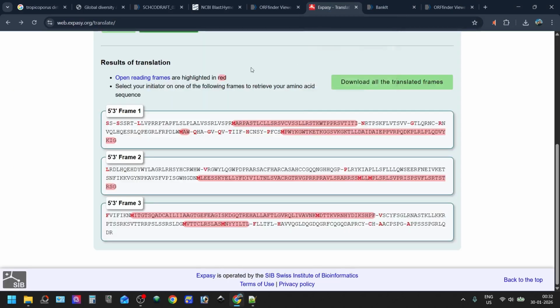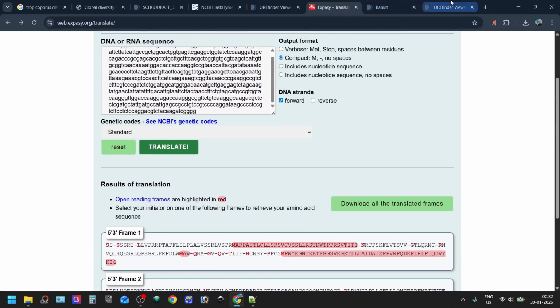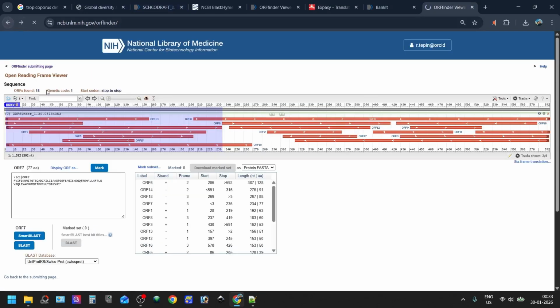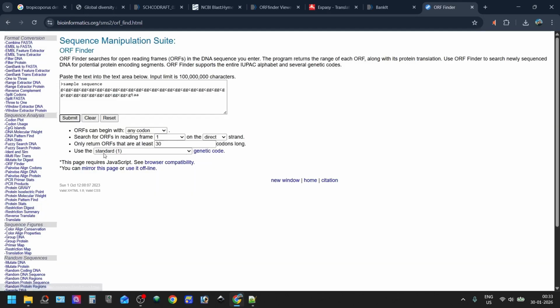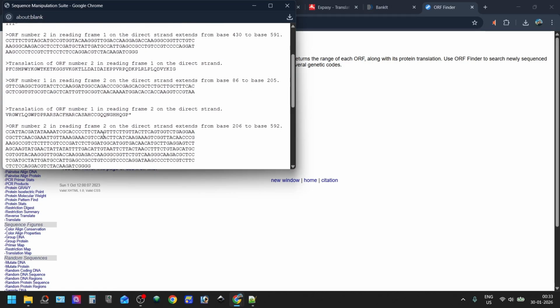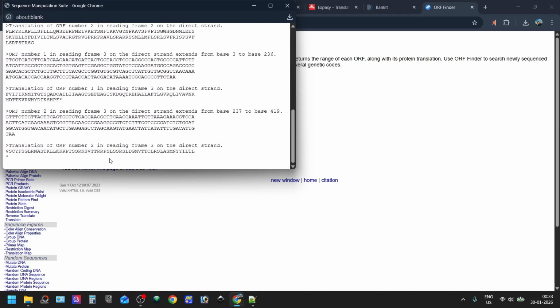To confirm, you can also go to another ORF finder. For example, here we have another website where you can do this. Do the same thing here: any codon, ORF reading frame, submit. You will find all these things.